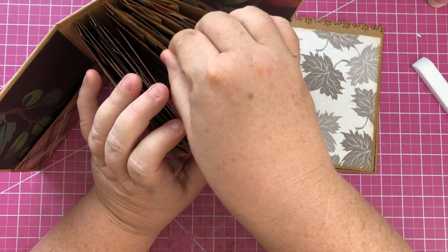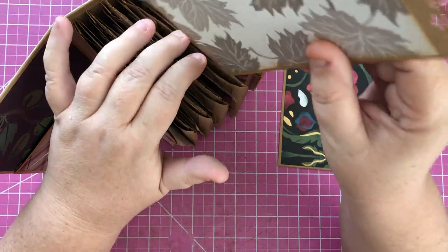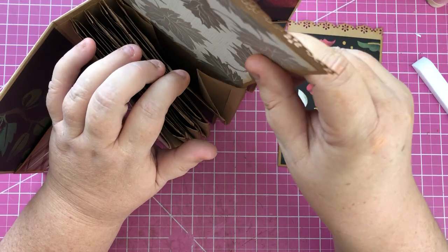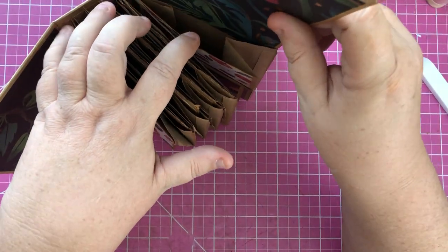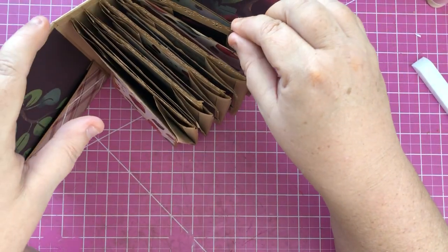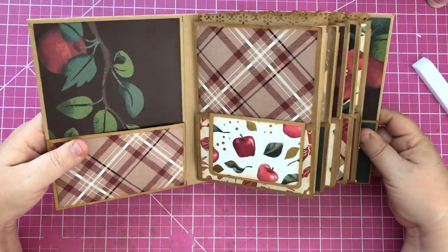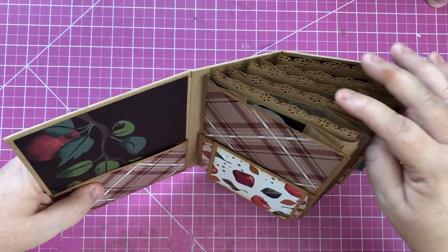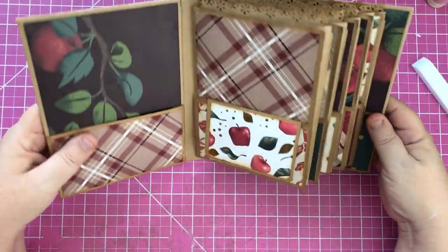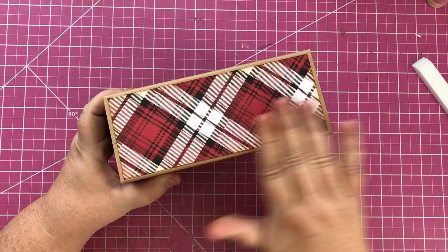Now you could do 2 inserts if you wanted. There's plenty of room for that. So you can load these pockets up. We've got a half inch gap in between our pages, so there is plenty of room to even add more. Maybe when we make our ephemera, we'll make some extra tags and put a tag in here too. Okay, so that's what that looks like. Isn't that cool? It looks really nice with the frilly edges hanging out the top. I like that. Okay, so now we are at a point where we're ready to start with our ephemera.